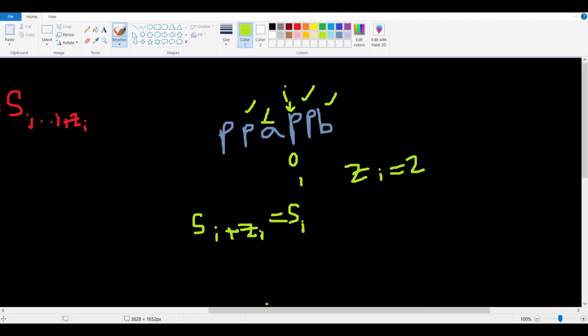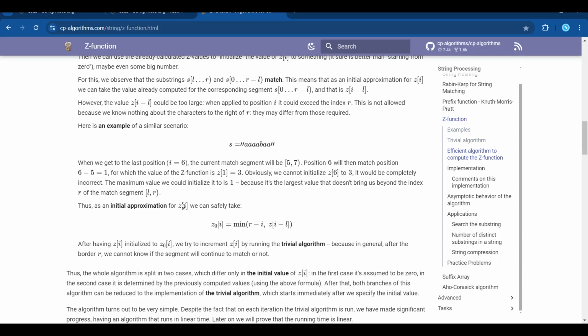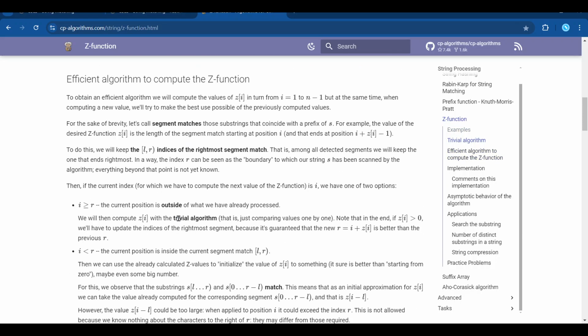z. Now let's say we have a n times. Okay, let's say all same characters n times. Then for every value we are incrementing this by i times, n minus i times. So the overall time complexity will be order of n squared. So this is the brute force Z algorithm computation; it will not help us because this will be an order of n squared solution. So for that we have to modify the implementation.